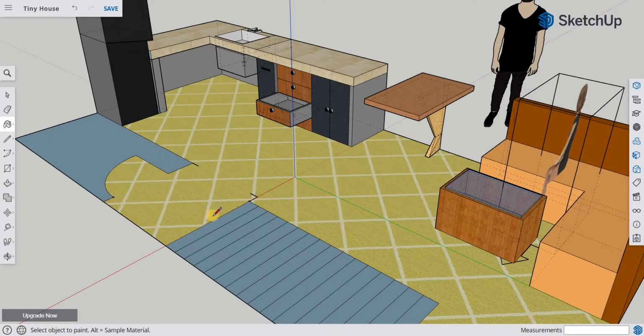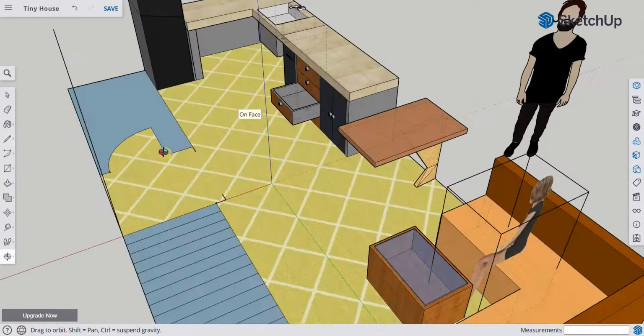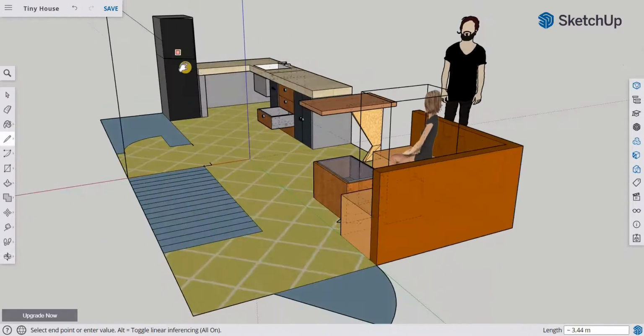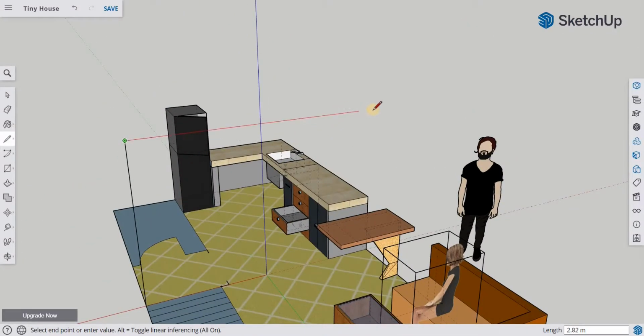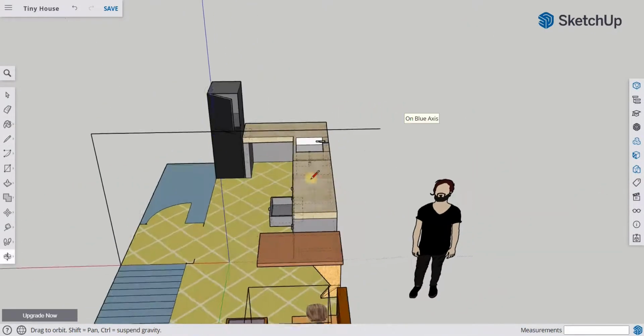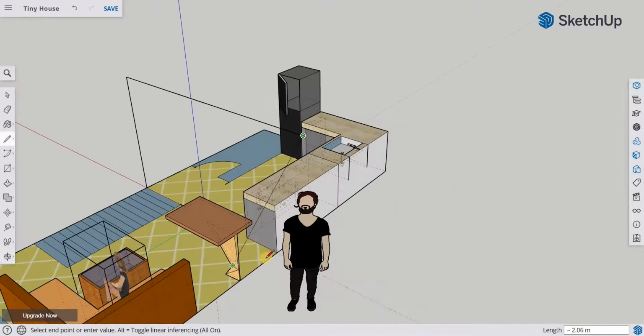So I have decided to create the loft, and the height will be 2 meters. Why so? Because it's exact, or ideal, for the standard height of the man in our model.